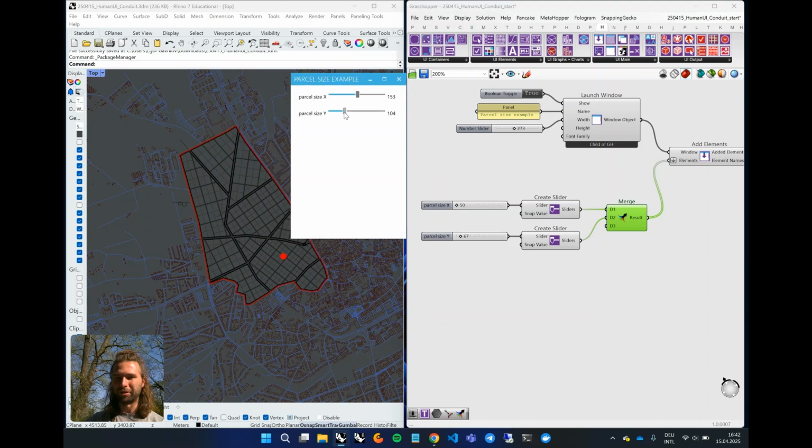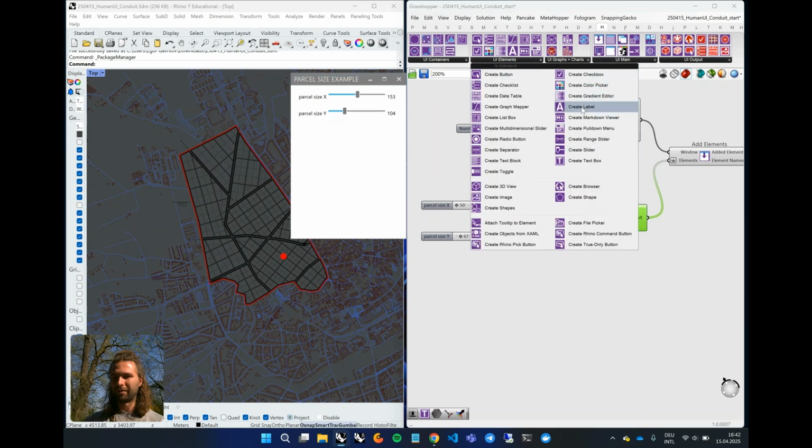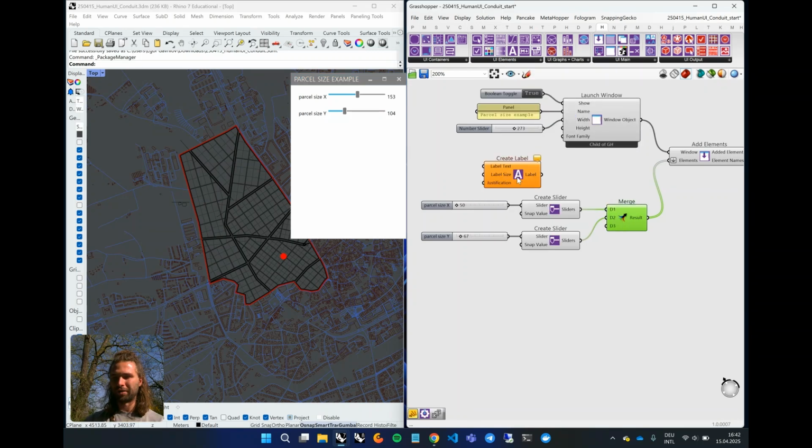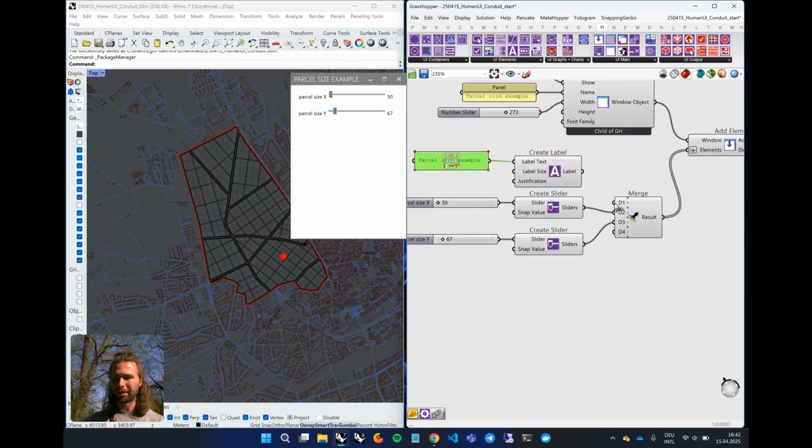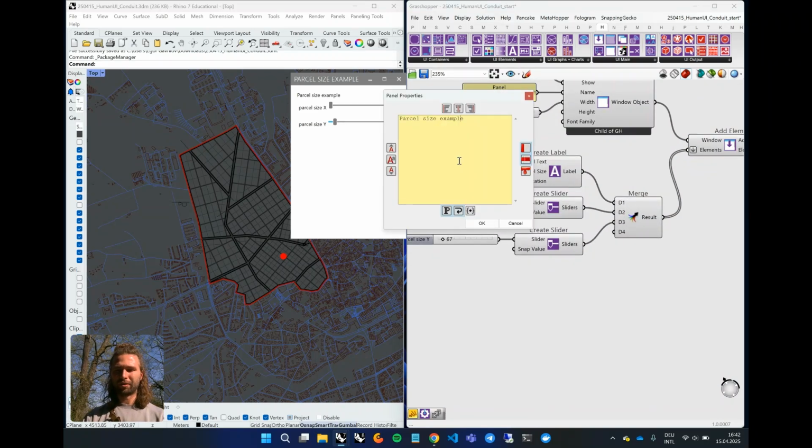And it's pretty cool, right? It's very easy to build your UI like this. I can also add a label, which is just static text. So I can maybe connect a panel to it with some nice text and also plug it into the merge component, parcel size sliders.